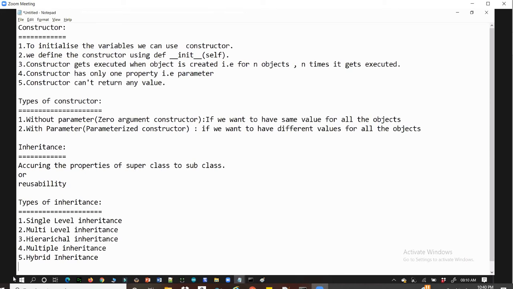Okay, so these are the types of inheritance, and we have just completed the single level inheritance, right?